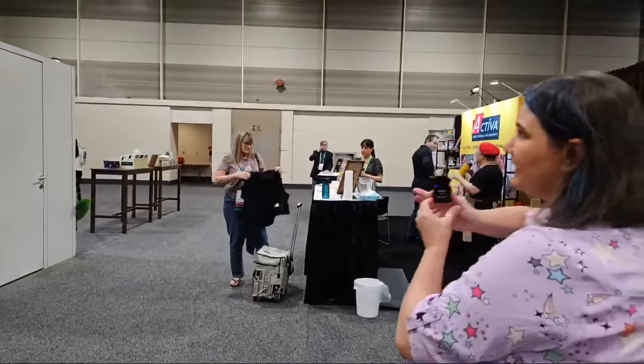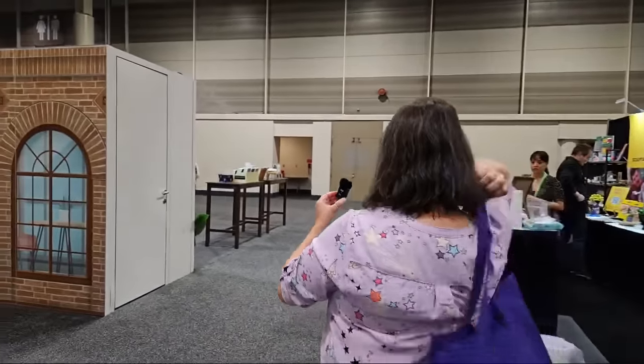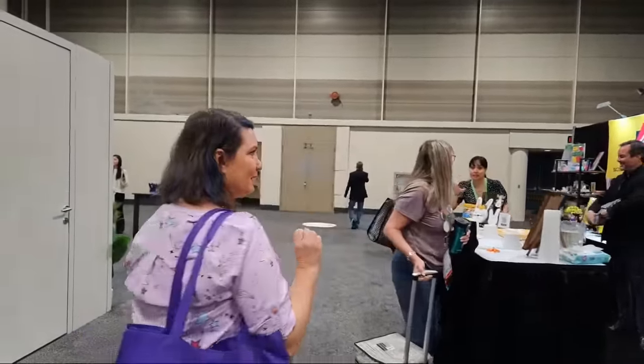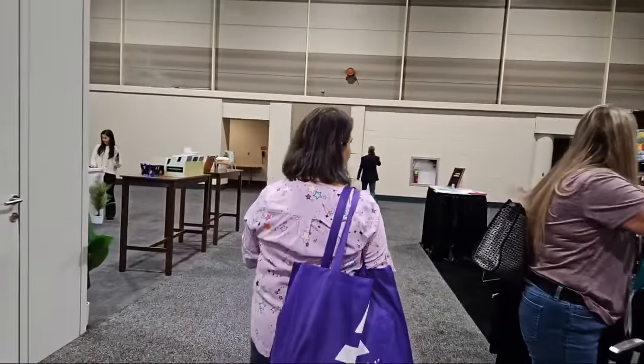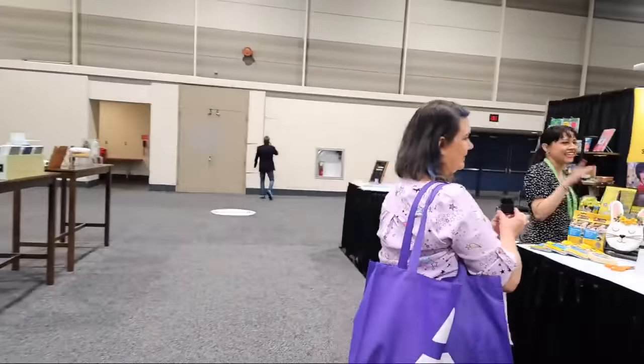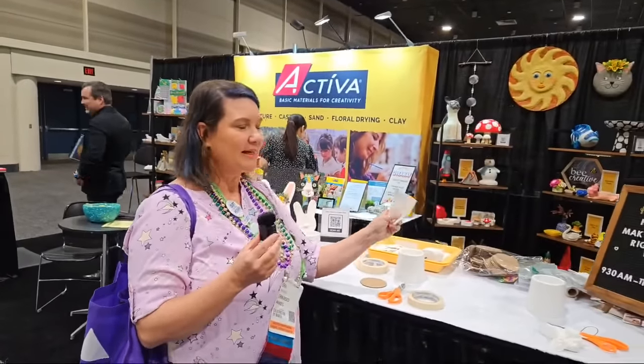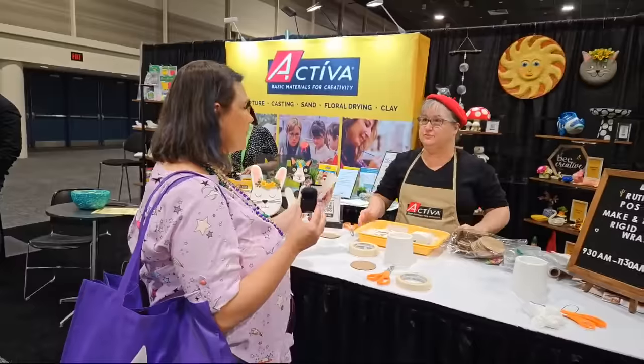So Activa is a beautiful company that has all different kinds of clays, air dry clays. They have sand. They have molding capabilities. Let's go for just a quickie little hello and see stuff. The rigid wrap is so cool. It is laced with a kind of dry clay, and then you get it wet, and when it dries, it holds the shape. I'll let you talk. You do your thing.